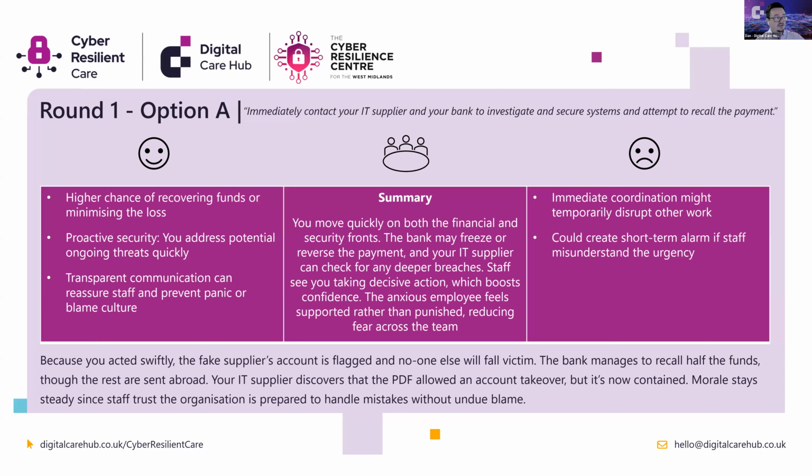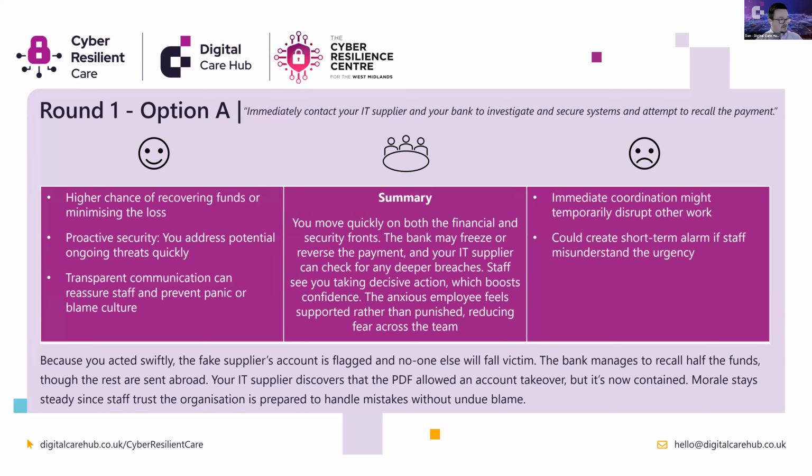Good things: high chance of recovering the funds. We're proactive about increasing our security, and we've been quite transparent with people, so it helps prevent that panic and blame culture. Frowny things that have happened: immediate coordination might actually disrupt all of the work, so continuity of care. And it creates a short-term alarm if staff don't quite understand what's happened. So since 80% of us picked this one, let's go with this as our choice.